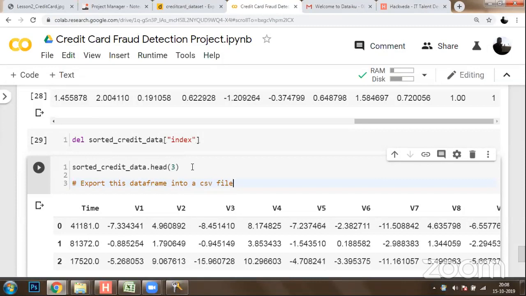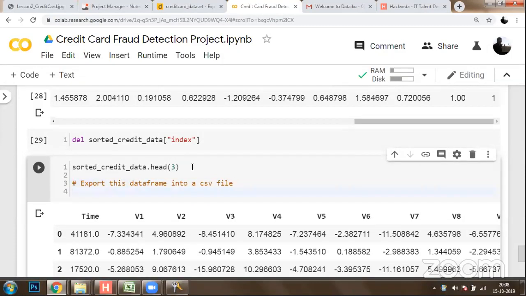Once we export this data into a CSV file, we can take this to Dataiku and start pre-processing it. So let's call sorted underscore credit underscore data. And there's a function known as toCSV.